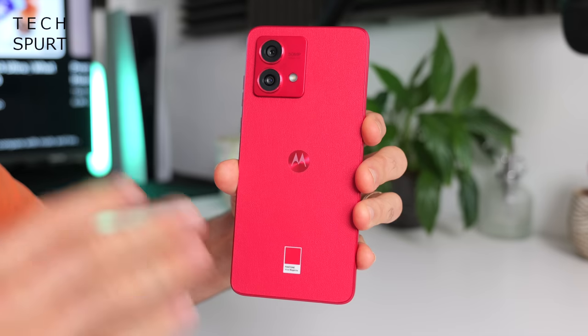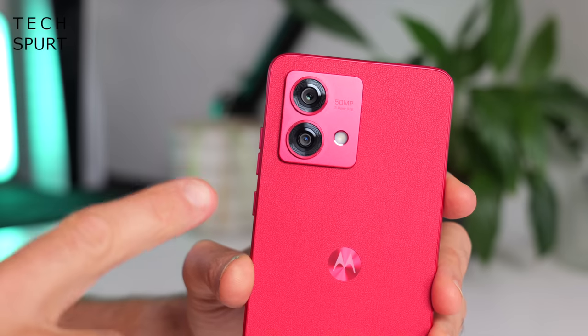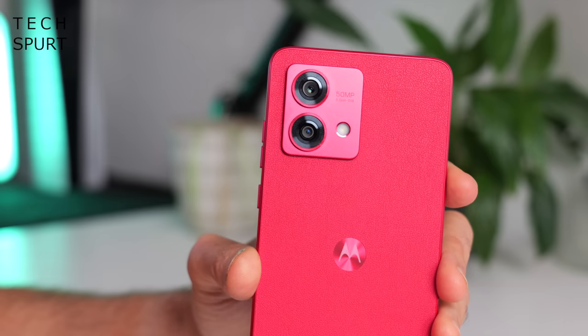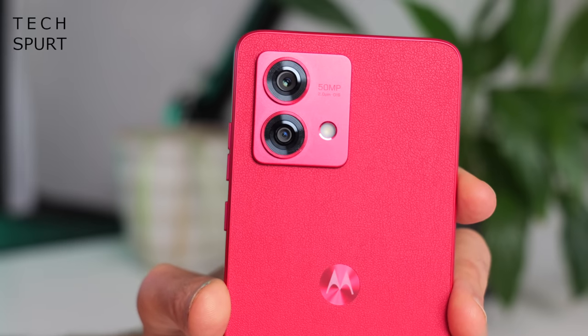So let's finish up this hopefully satisfactory Motorola G84 unboxing with a squint at that camera tech. And as you can see there, it is a simple dual lens setup. You've got a 50 megapixel primary shooter with optical image stabilization, impressively. And that's backed by a mere 8 megapixel ultra wide angle shooter.